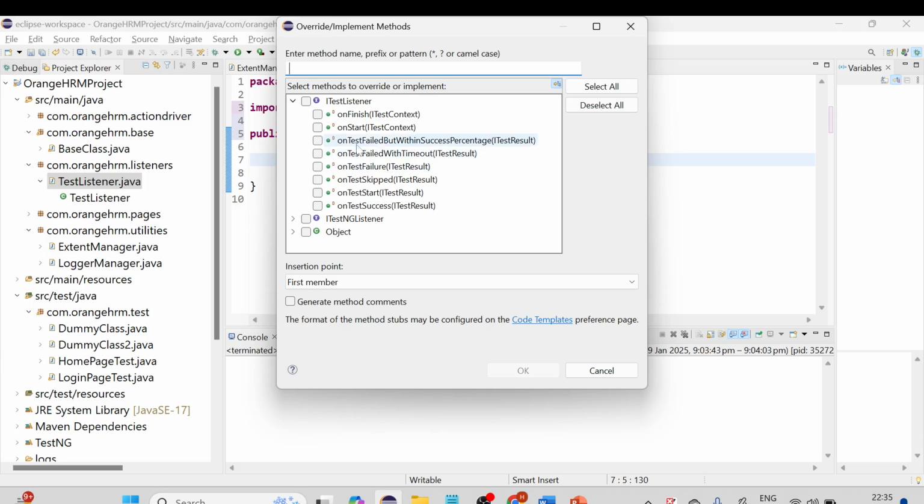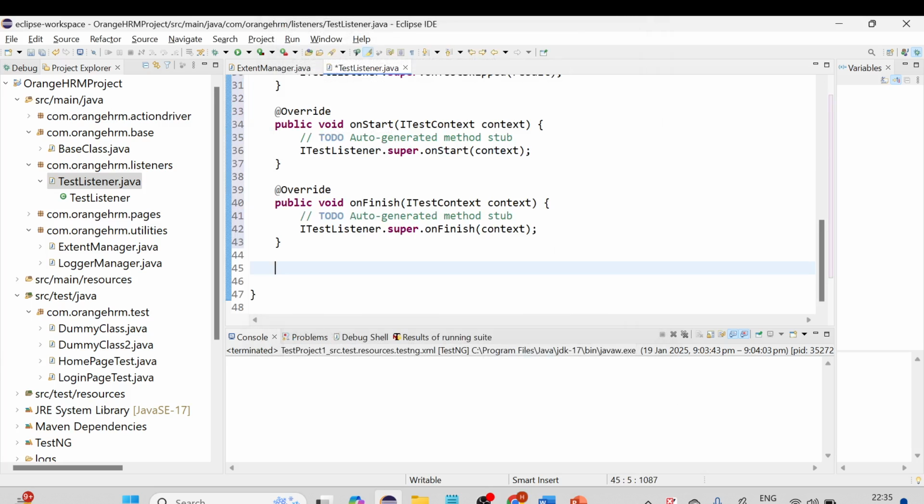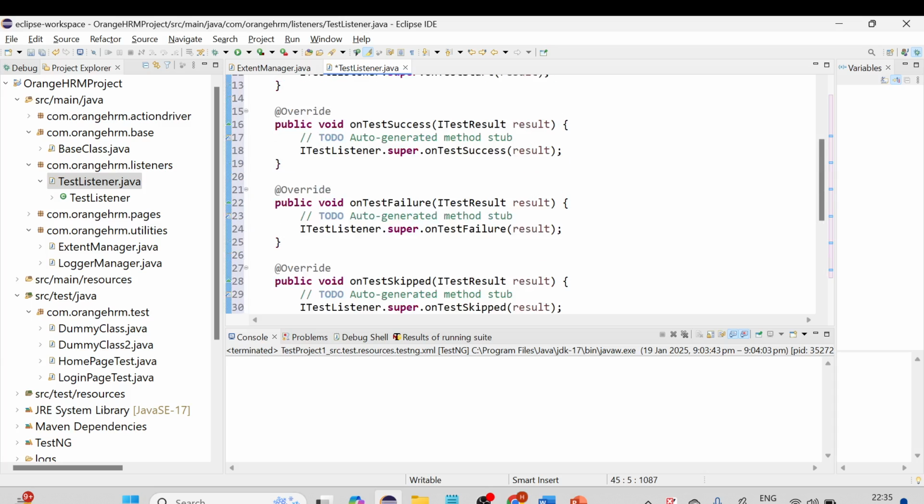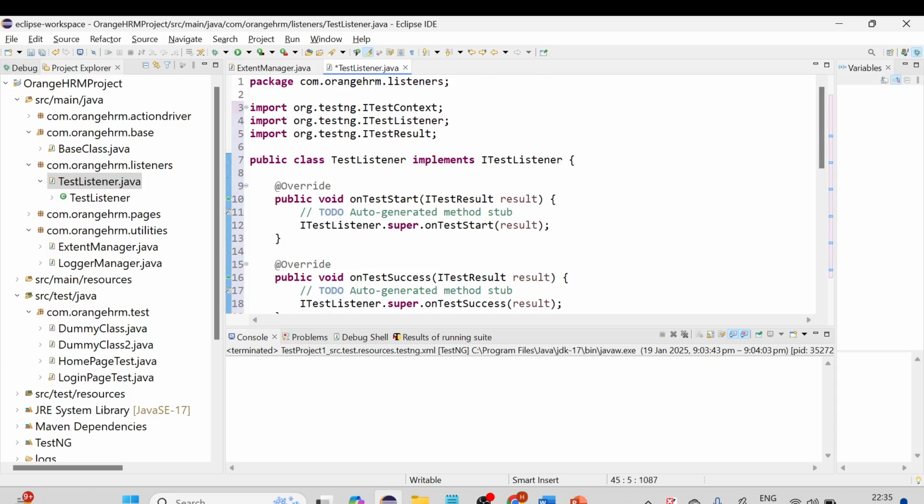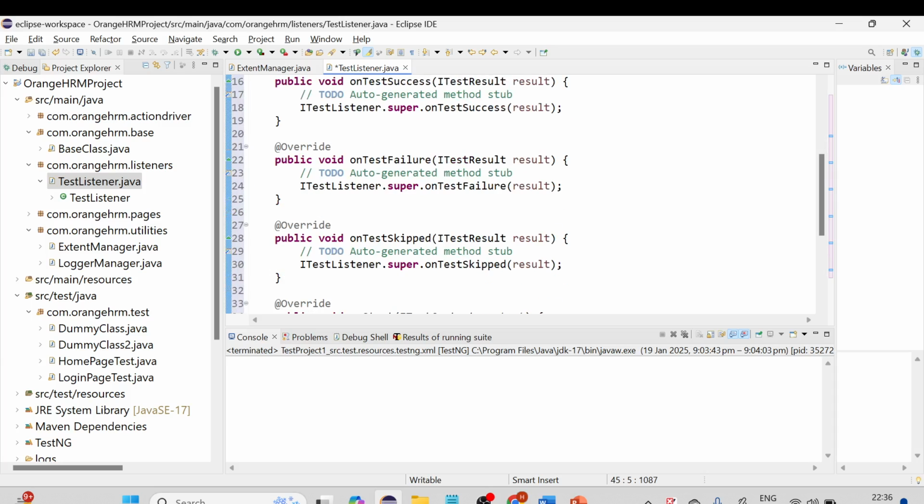So what are the different methods we need? onFinish, onStart, onTestFailedButWithinSuccessPercentage, we don't need this one, onTestFailure, onTestSkipped, onTestStart, and onTestSuccess. So these are the different methods which we require. Click on OK, and you'll see all the unimplemented methods are coming over here, right?